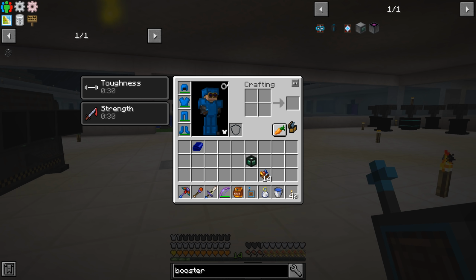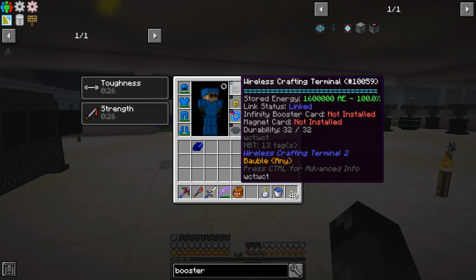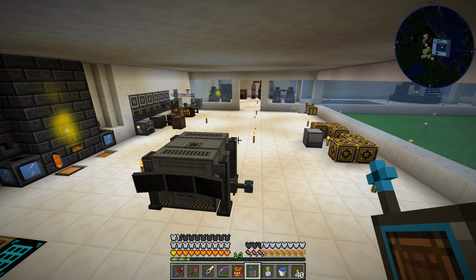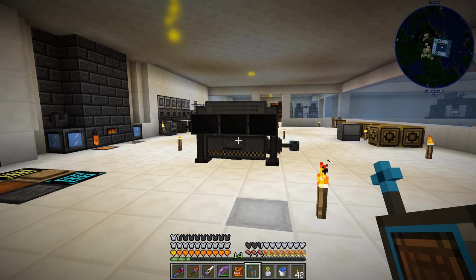Oh yeah, the wireless crafting terminal, you can also put it as a bauble itself on your head slot, and then you can map a key to it. I personally don't really like doing that. It's up to you if you want to just have a key mapped to it or not. I like just having an item to right click on. So yeah, we're going to do it that way.